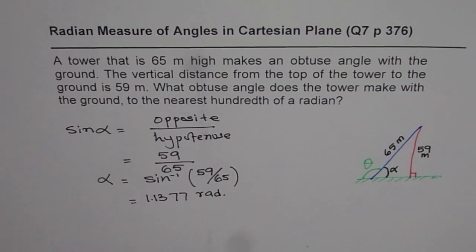Even if you don't write radians it is radians. Because radians basically is a ratio, it does not have a unit. So we just call it radians as a unit. Now so that is alpha. So what is the obtuse angle?